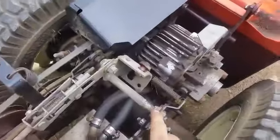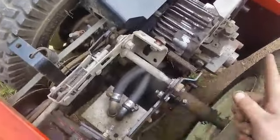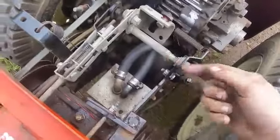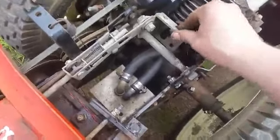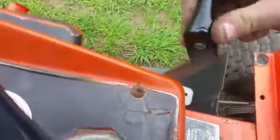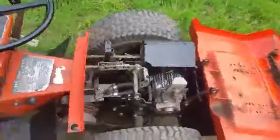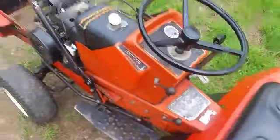You just gotta go 1/6 of a turn in or out with that. Well, I found if it's going in reverse, you unthread this nut, and if it's going forward, you thread it in. So you're going out that way in reverse and that way in forward if you're trying to adjust that. Now I can move this back and forth. No more creep. Now let's see what she can do.